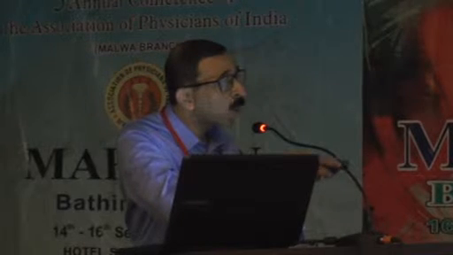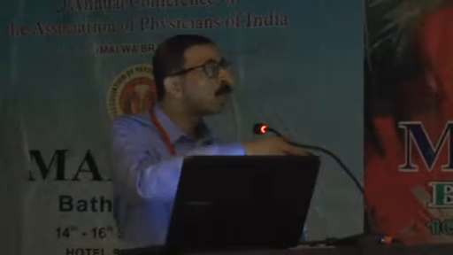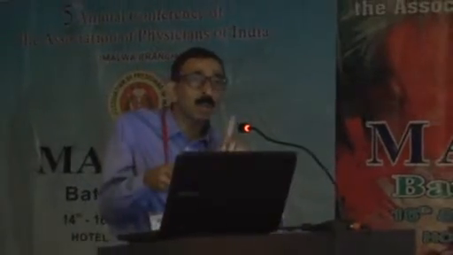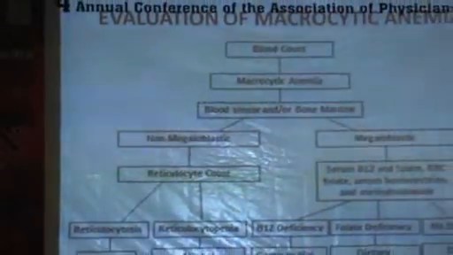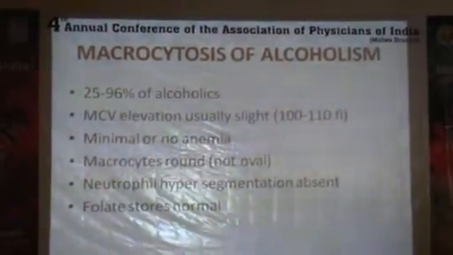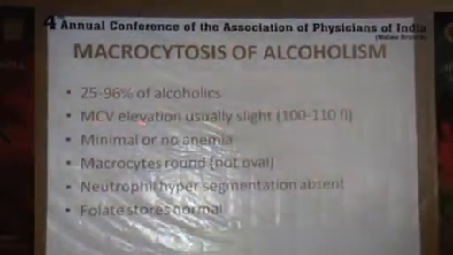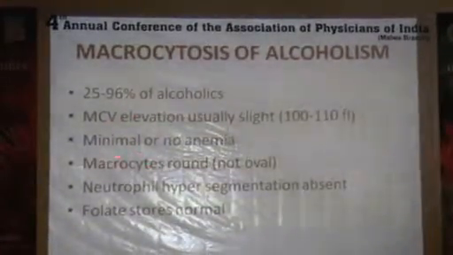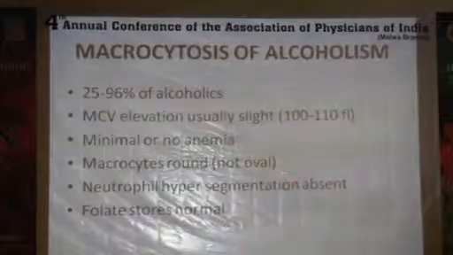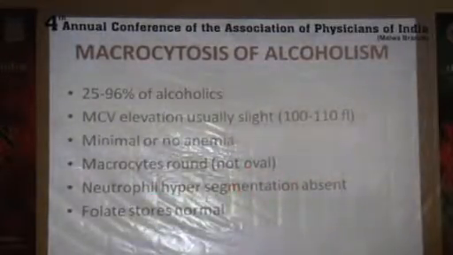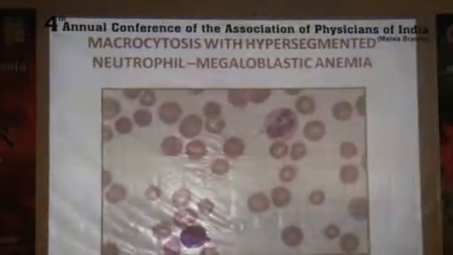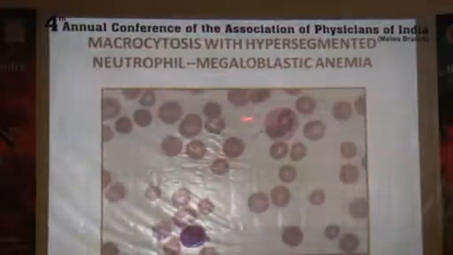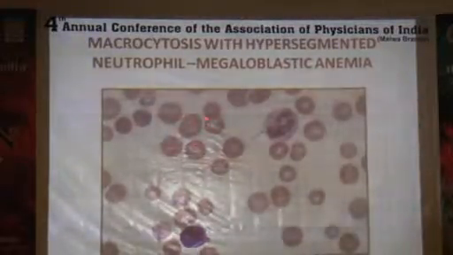If the macrocytes are round, it rules out B12 folate. But that is possible only if the pathologist knows what you are looking for. He will concentrate on the shape of the macrocyte. So this is what I wanted to focus on in this slide. This is just a repetition. Alcoholics, the important point is they have MCV high, but they are round macrocytes, not oval, unlike B12 folate. And the neutrophils are not hypersegmented, which is the typical picture of macrocytic anemia due to B12 folate: hypersegmented neutrophils, cells large in size, MCV high.